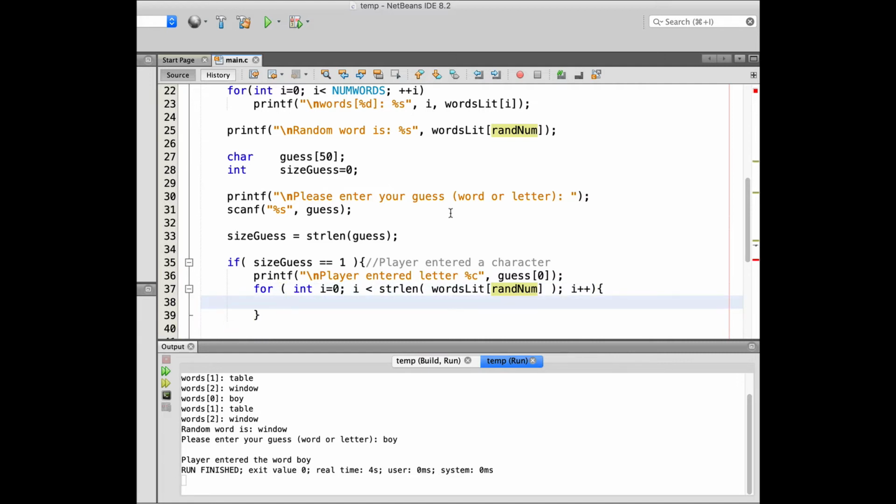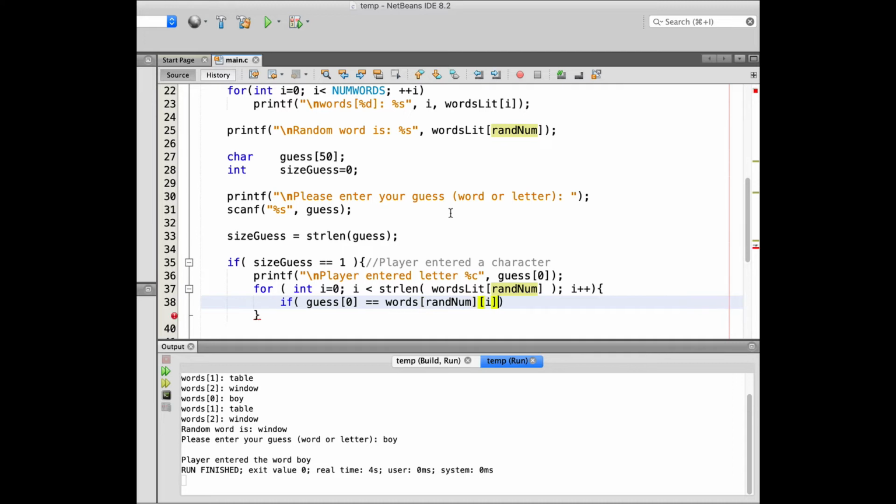Let me use brackets here. I need to check if this letter that the user entered, which is at guess of 0, is equal to the words list rand num, this is my word, and then another bracket next to it to check each letter, right?